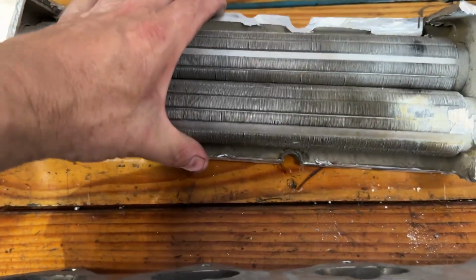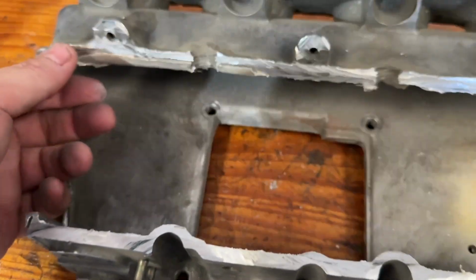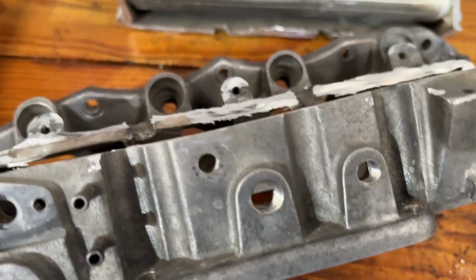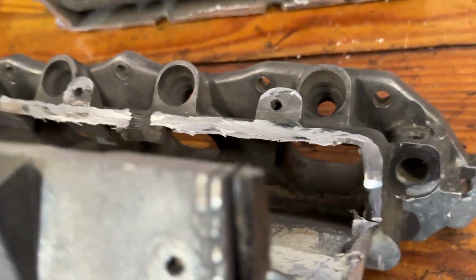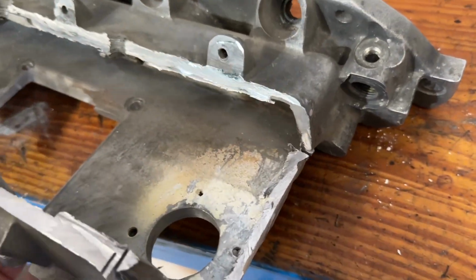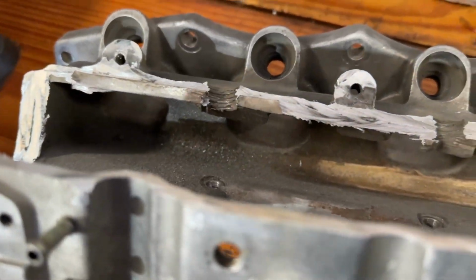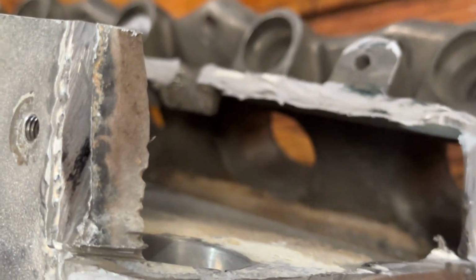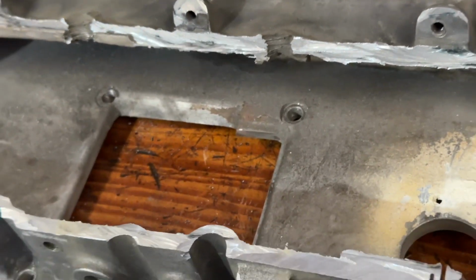It might cool the air, but it's going to restrict it because the air doesn't like to be squashed that way. So this is all very sharp. I'm going to cut some more out of it and try to make this look a little better. While this is apart, I can show you what the ports look like. I've had to cut the wall all the way out. I'm going to do some more cutting, but let me zoom in here. When it's done, I'll show you what our port work looks like.